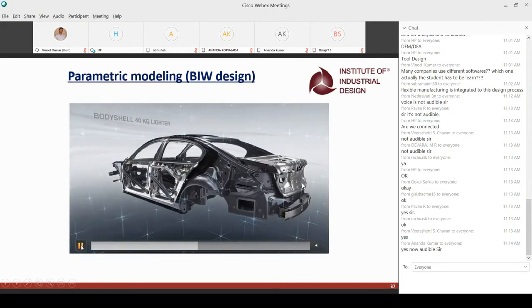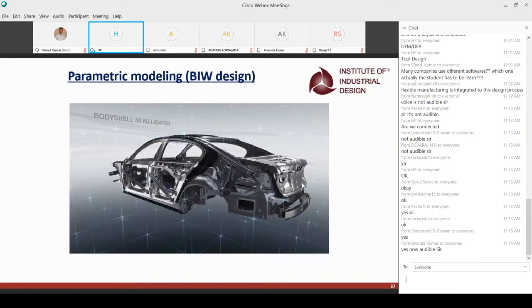This is your BIW. We call it body in white. The structure you see on the screen is called the body in white, which is nothing but the house of the car. It is like the walls and roof of the car. This is the most challenging as well as very important design in the car, because the engine, brakes, and transmission system are almost the same for every new model. But the body is something which is getting changed every now and then.